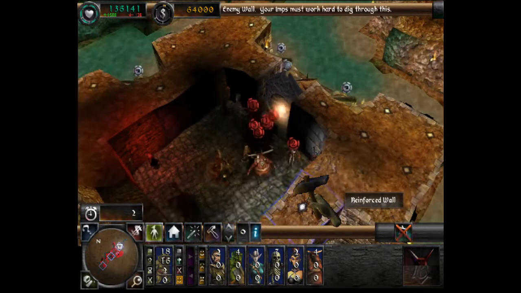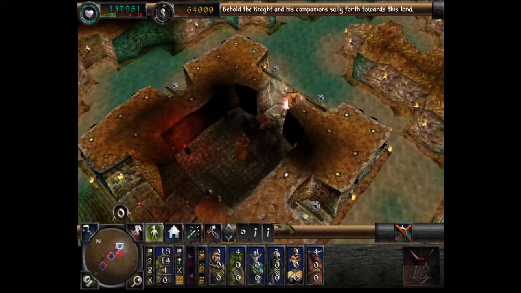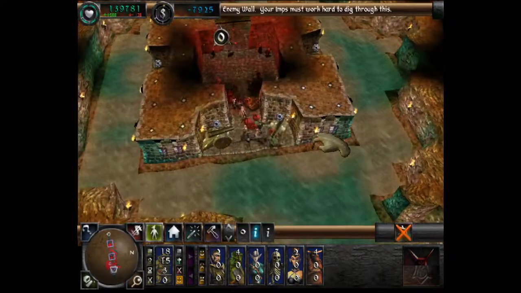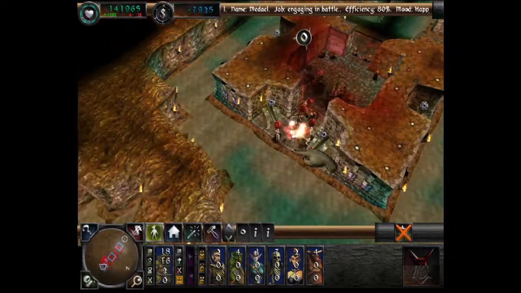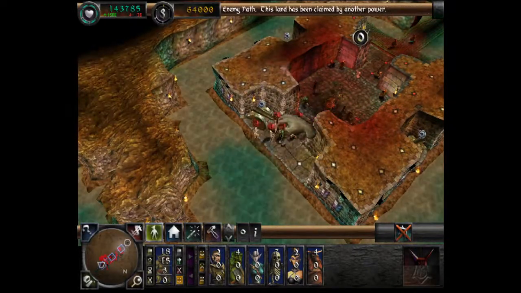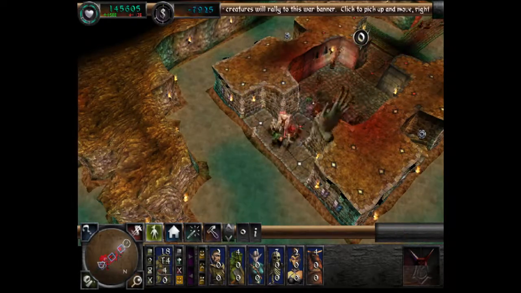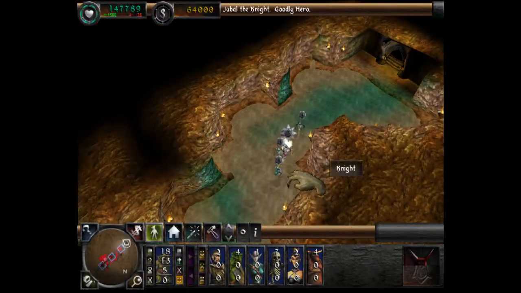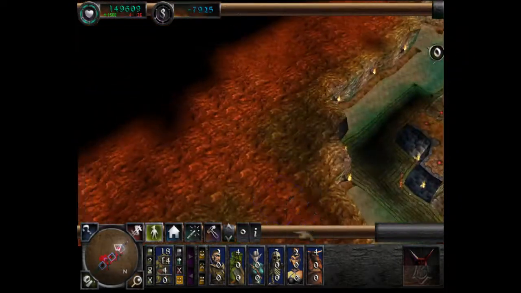Or are you trying to attack the room? I've seen the enemy heroes destroy my rooms, but I don't know if my creatures can destroy rooms. I don't think they can. There we go. Oh yeah, they're coming along from here. Oh, he has 4 knights and he's level 5. So, kind of a tough group.